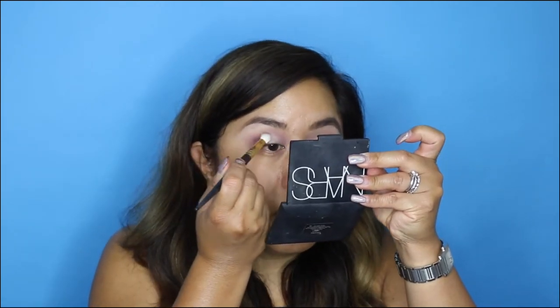I'm gonna go ahead and use the Razzie in the Saucy palette. This very dark kind of plum color. Outer V.